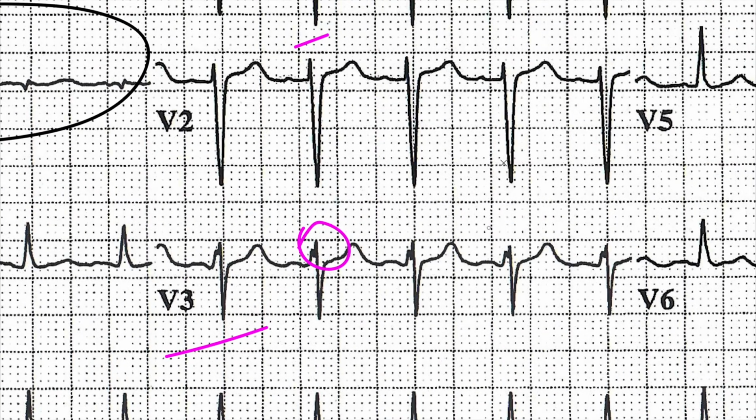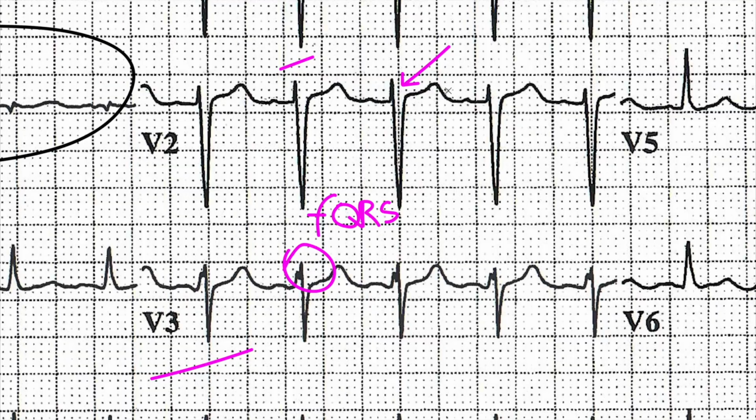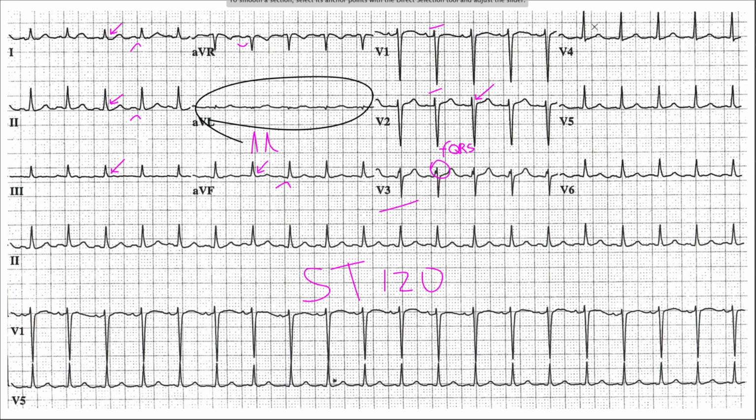However, look at this fragmented QRS. Fragmented QRS, for those of you who are seeing this for the very first time, is something that is not to be left alone. However, for it to be immediately dangerous, it needs to be contiguous. So it needs to be present in the lead prior to or after the one where you noticed it. We don't have that, so this is an isolated incident, if you will.